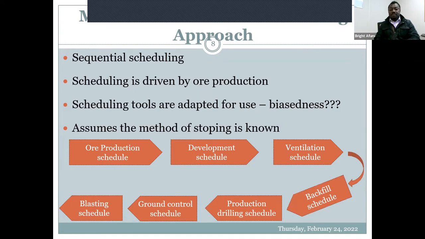So what happens is that if the mining professional or planner misses something, or there is some interrelationship that is not created, then it means that the software is not able to define that. So we say garbage in, garbage out. So there is no control in that. What this also means is that we try to only maximize the days or the hours or the minutes or the months in scheduling a particular project. We actually do not look at the integration of the various activities. Therefore, it is a better form of the traditional approach, but we could do better if we want to maximize the value of the mine.